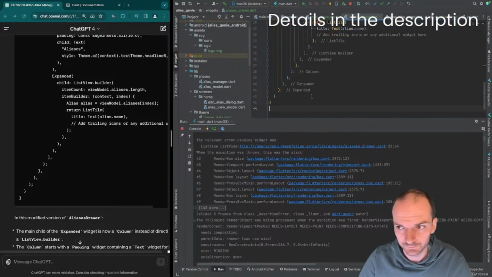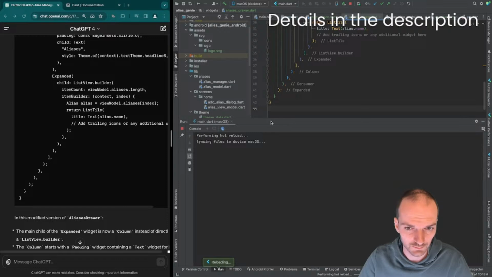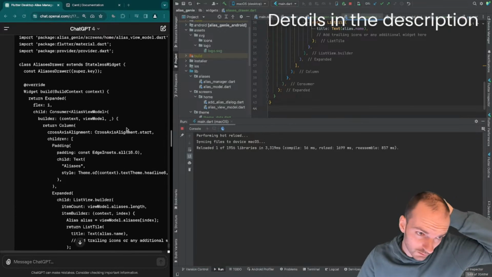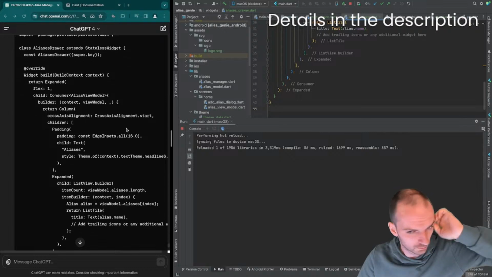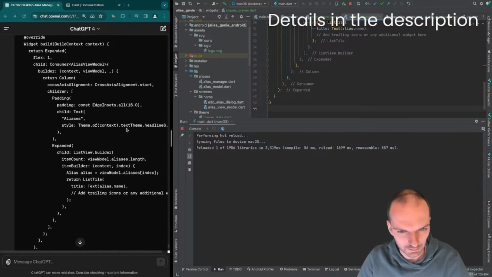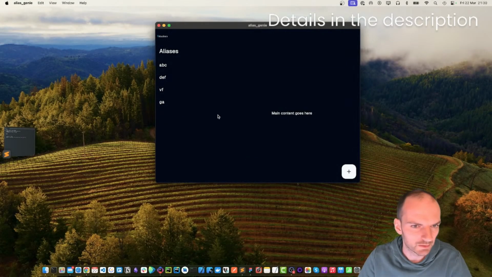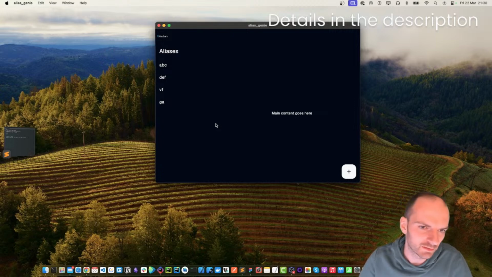Okay. Does this throw the error? So the AI put the column over the expanded. And this might work, yeah. Okay. The AI is better than me at coding already.